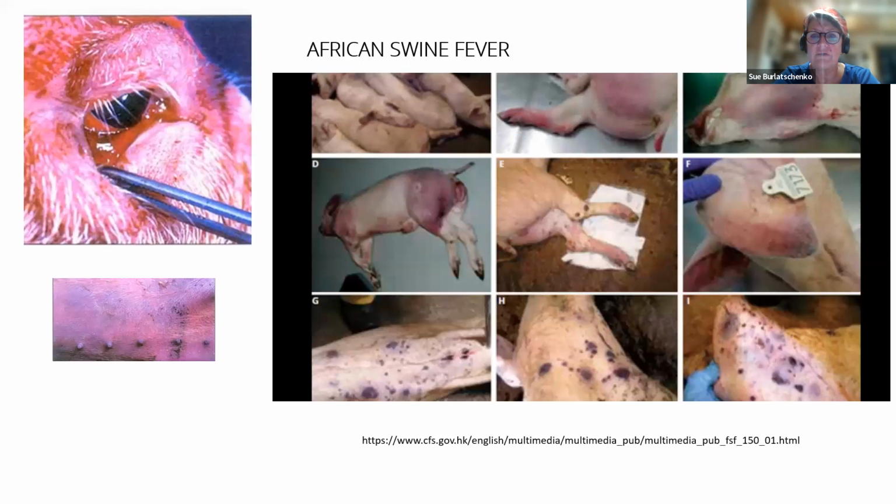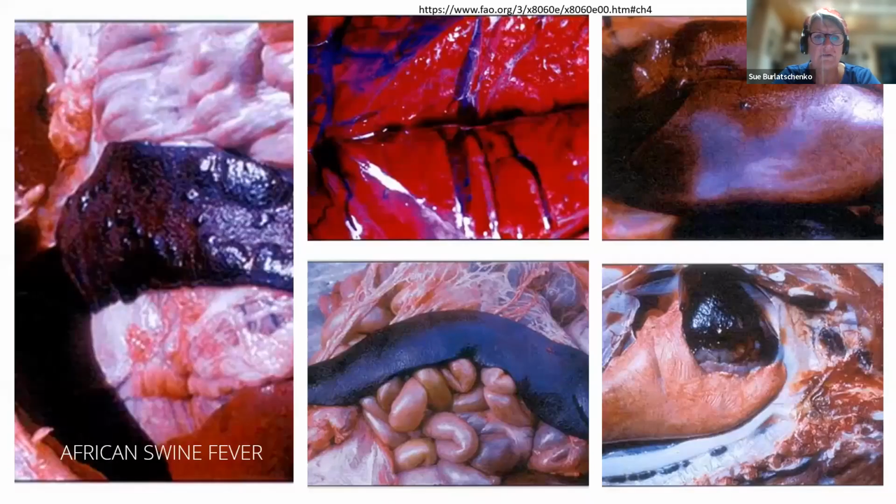There's African swine fever, so there's a pig that's kind of hemorrhagic and red or spotty. Remember that spotted pig I showed you, like swine pox? Is it swine pox? Is it a circovirus infection? Well, you would have a lot of really sick pigs, and that's your first clue. And look at this pig in the top left corner, hemorrhagic conjunctiva. The spleen has big infarcts on it, and I'll talk about this in the foreign animal disease section, but it's your heads up.